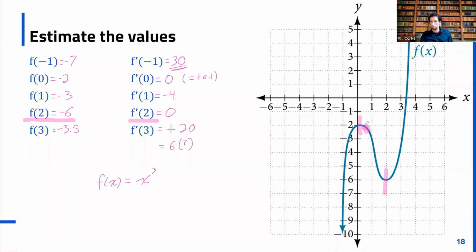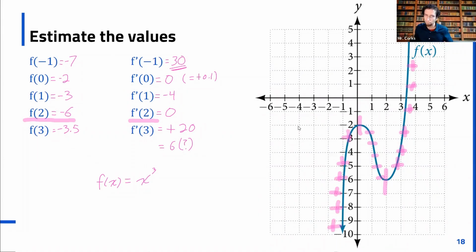So where x is 0 to where x is equal to 2, these are all negative slopes. Some very negative, some very, very close to 0, but those are all negative. Okay, and then for the other intervals here and over here on the two sides, all positive. That should be a thing that we just immediately recognize. Where are they positive? Where are they negative? And then where are they 0 at those two turning points?